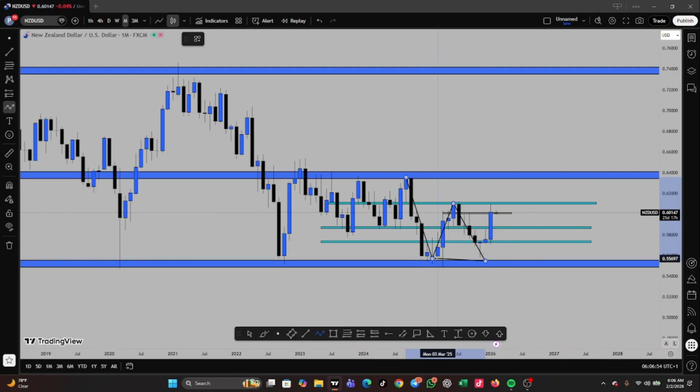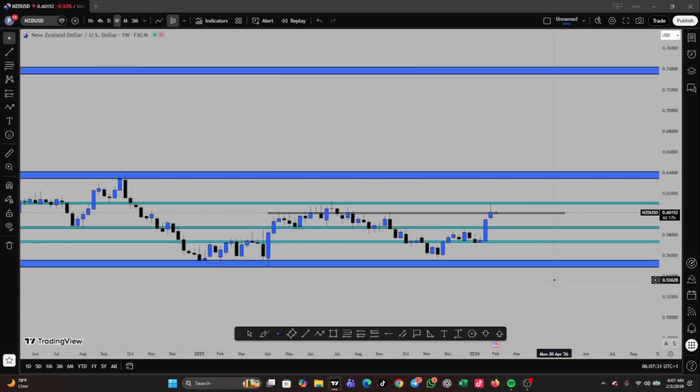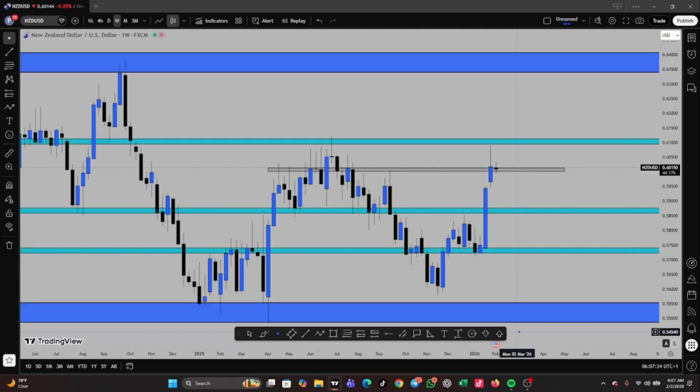This double bottom was not just created at any random place. This is created at a major support level, and then we have this candle formation. So when we have this, I know that something is about to happen next. So I was expecting the pullback to come like this, so we can now move up. This is my overall target on NZD/USD, back to the major resistance, but I'm going to be taking profit off all of these minor levels. But unfortunately for us, I'm not on the chart. I would have even called this trade on our Telegram group.